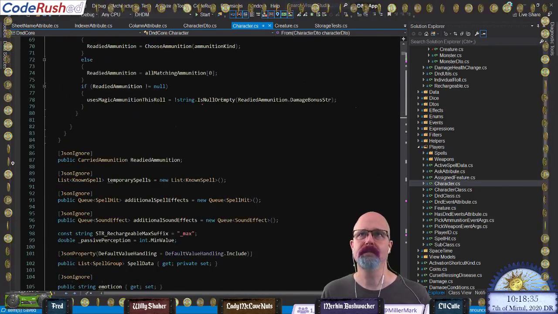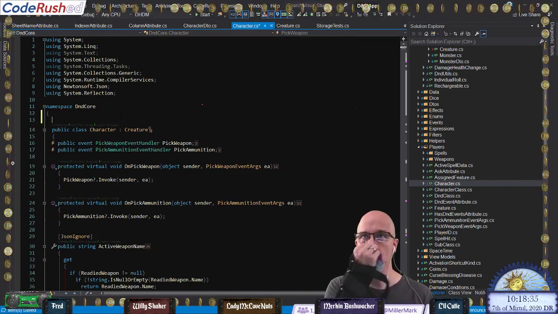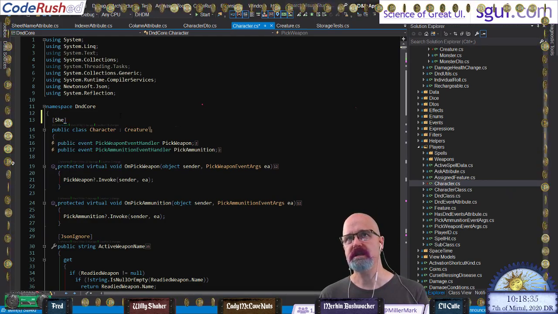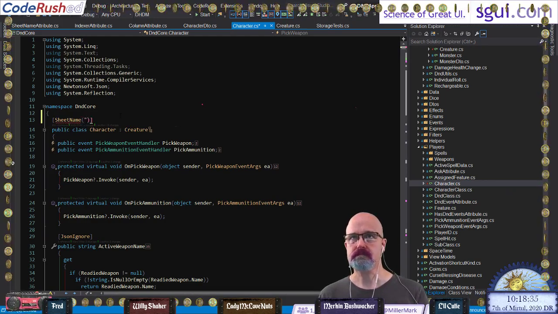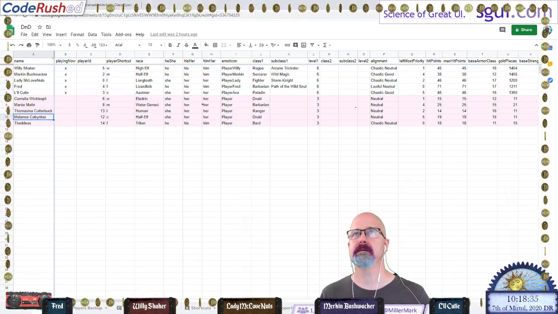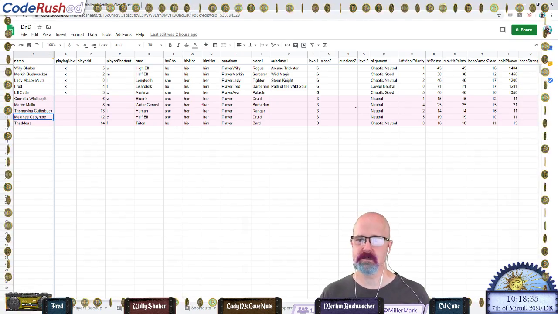And I want to create a new attribute up here. What is it? Sheet name is D&D, right? That's the sheet name. The tab name is players.